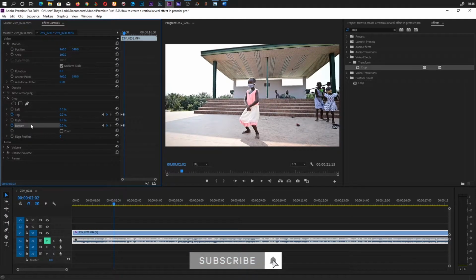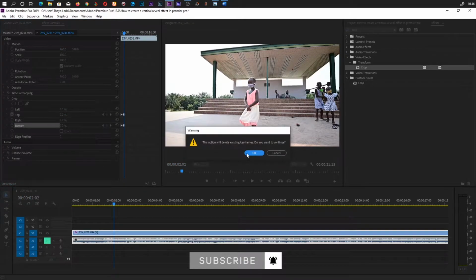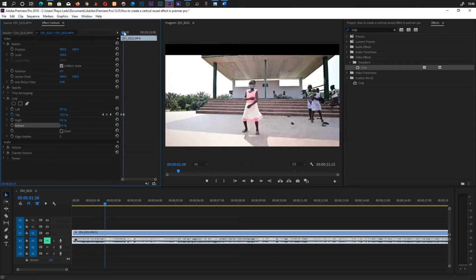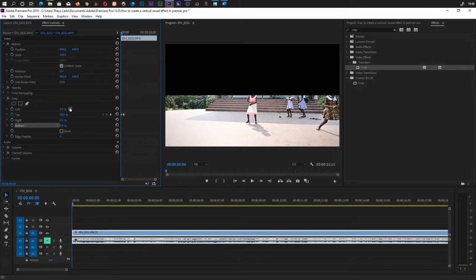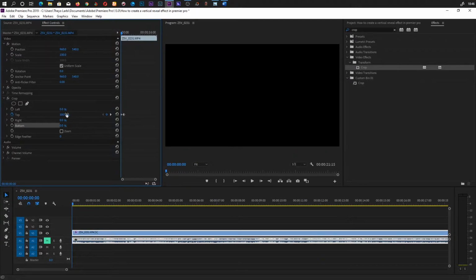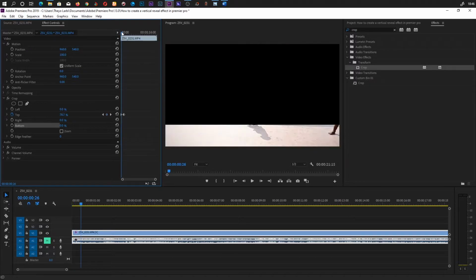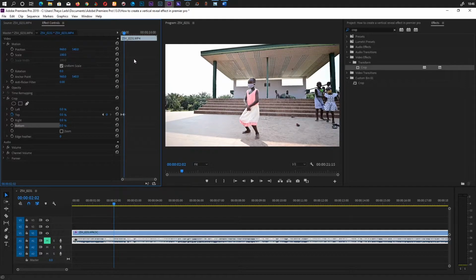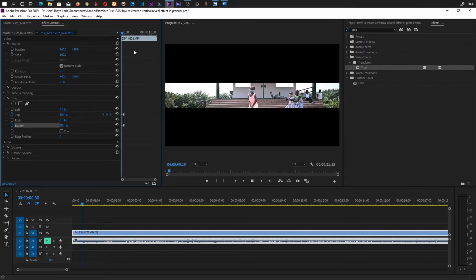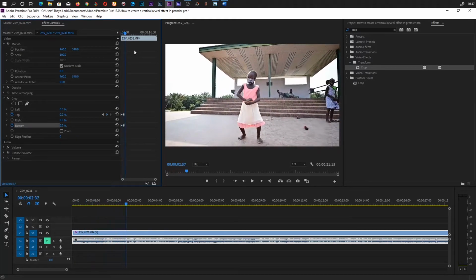Now imagine I delete the keyframe for this. Then it is just the top one which is going to be showing. So if you want to do something quite dramatic, you can make it probably 100%. Then it is just going to fade in from the bottom like so. So you can use this effect however you want it. But I usually like mine to come from the center, so I'll have it something like this. Pretty nice.